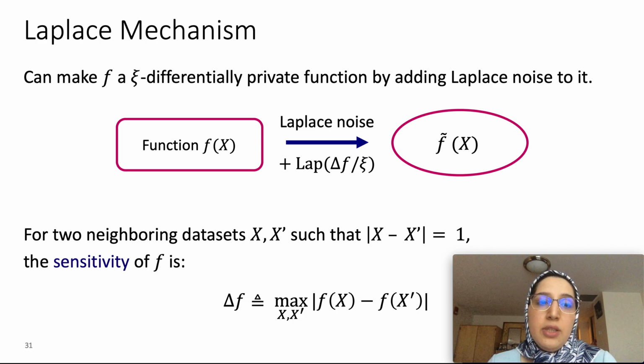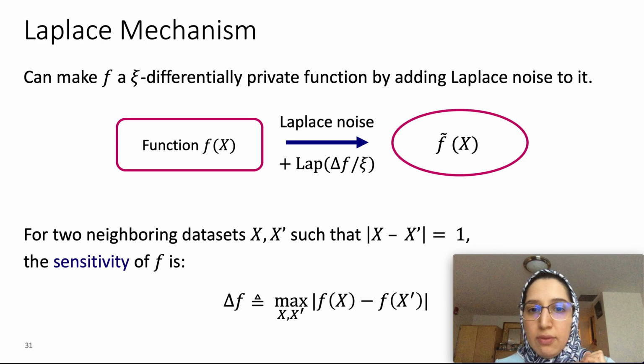There is a mechanism in differential privacy called the Laplace Mechanism, which can be used for privatizing any function. Suppose you have a function f. You can add Laplace noise to this function, and the noisy value of the function that you get is promised to be epsilon private. But the magnitude of the noise that you are adding depends on two things. First, the privacy parameter: the lower this parameter is, the larger the noise you need to add to make the value private. And the other component is the sensitivity of function f.